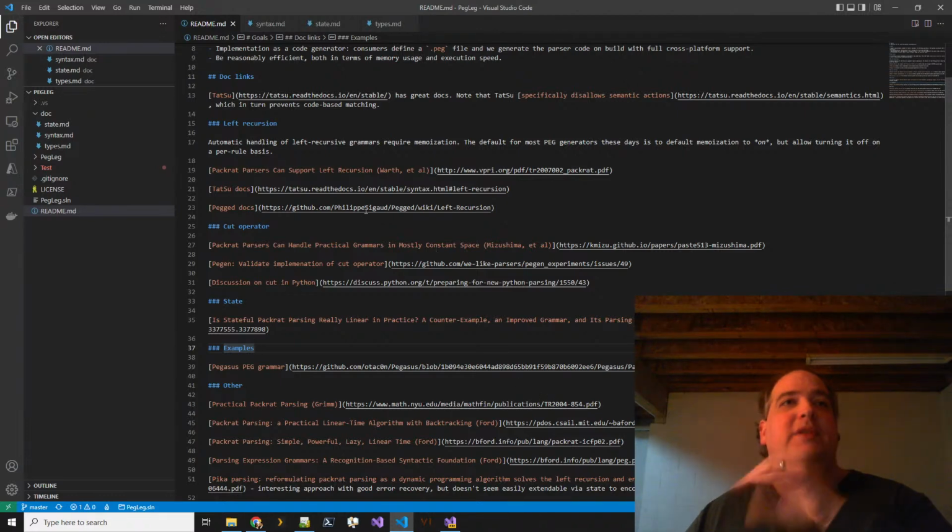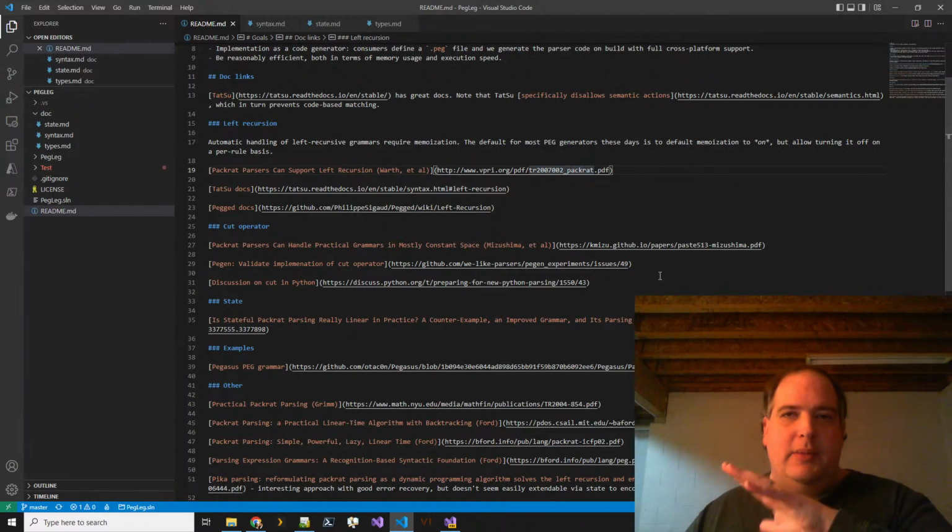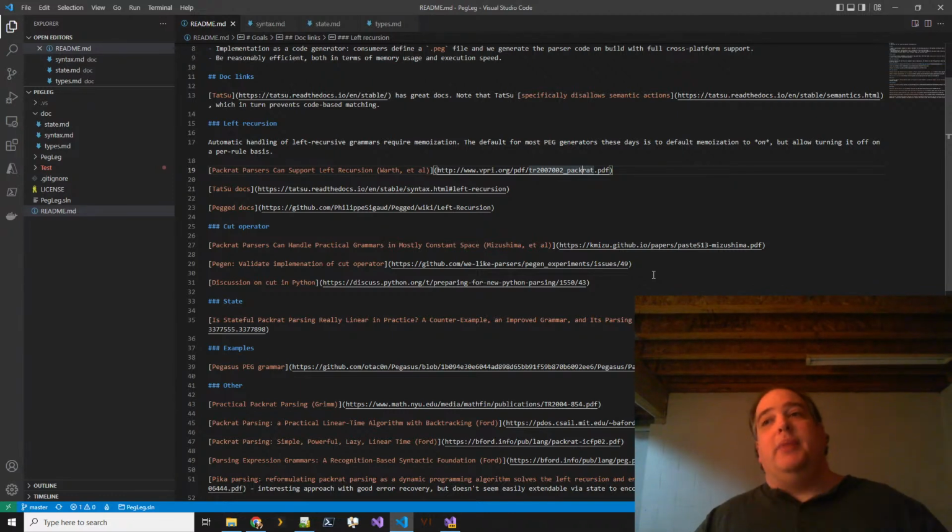So some of these things like the left recursion. Here's the actual left recursion academic paper. The automatic left recursion solution depends on memoization. You can't get along without it. Some older PEG parsers would by default not memoize, which then has them run in non-linear time.